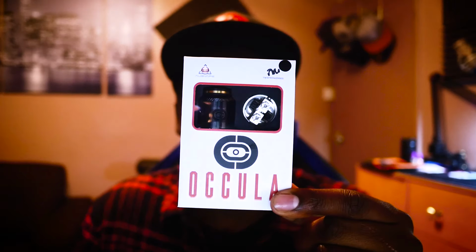Anyway, today we're going to be taking a look at the Occula RDA by Augvape and Twisted Messes. Yes, Twisted Messes. He did come out with the Twisted Messes, was it one and then the squared, and then another two? I can't remember. I'm sure he did a square RDA, a really weird one. He's done some more as well. But anyway, let's not waste time.